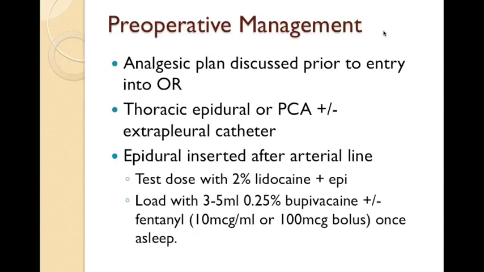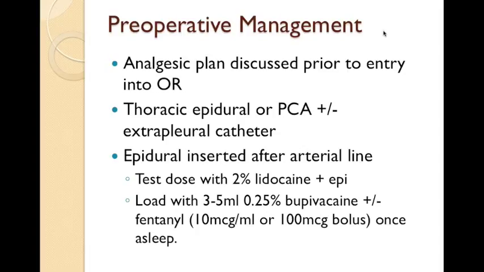And so the two common types of analgesic techniques we do, and this is for open thoracotomy, okay? This is the big incision. Thoracoscopic surgery, we don't generally do epidurals because they don't need it. The exception is the lung volume reduction patients, and I won't dwell on that. So the thoracic epidural is one technique, and the other technique is an extrapleural catheter plus or minus a patient-controlled analgesia machine with morphine or fentanyl.